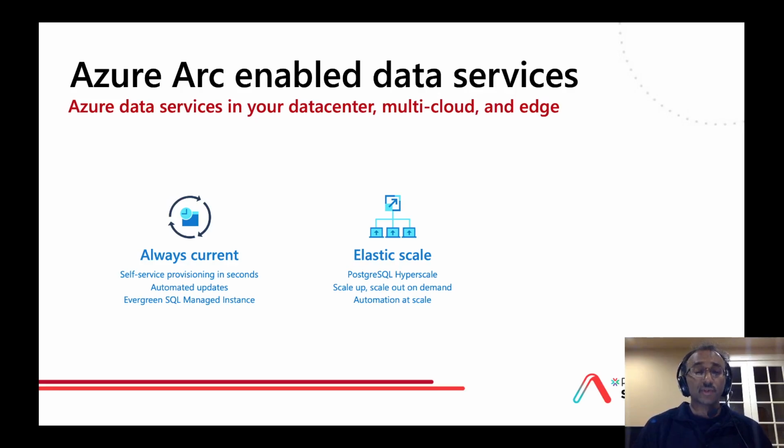Then what about stuff like elastic scale? So the Postgres hyperscale can scale across different nodes and different instances. So you can run a distributed query. This is something which will be there out of the box. You can add new instances very easily by just setting a parameter, and then you will get a new instance almost in seconds, right?